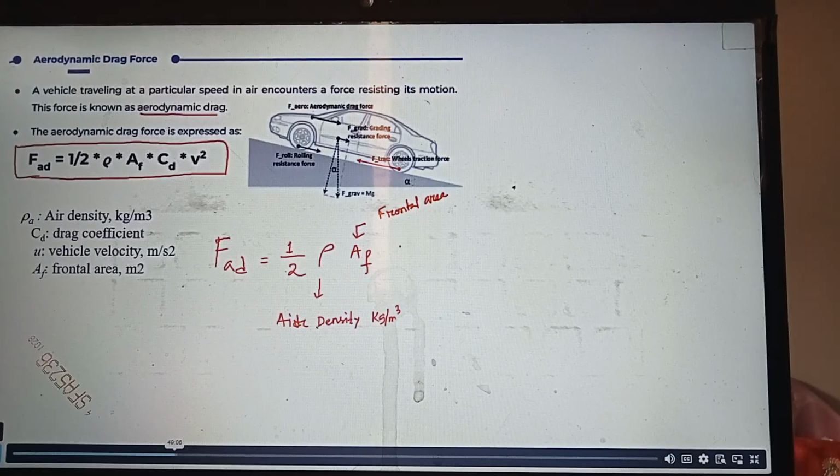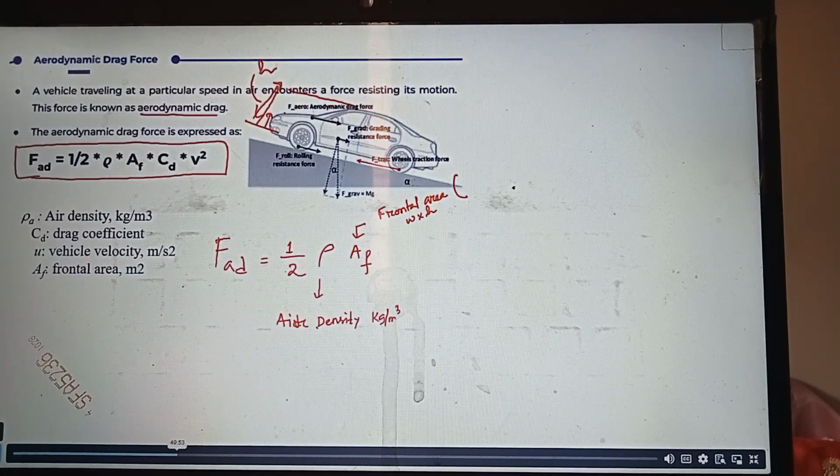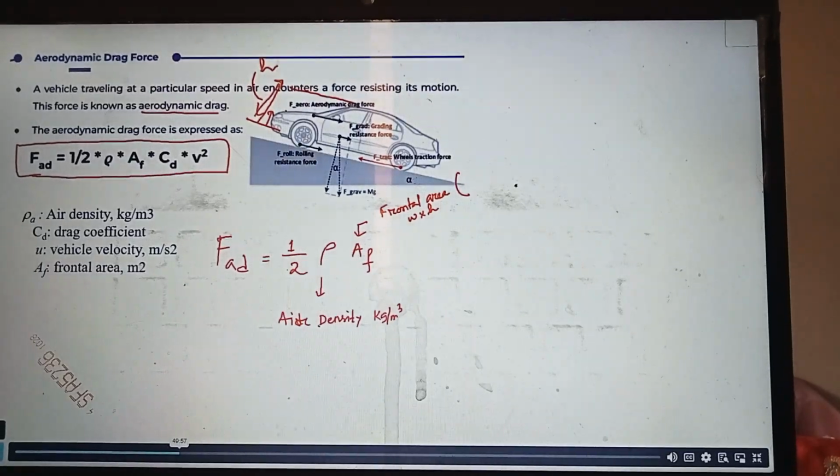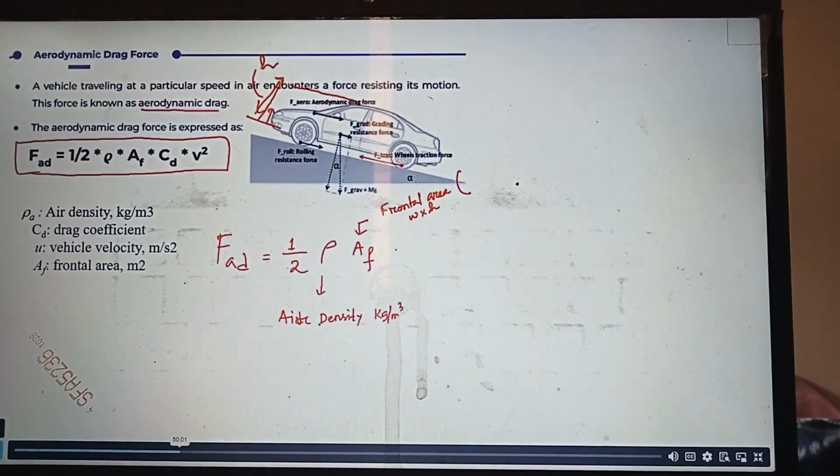Now there is some confusion on this, because a vehicle may have different front shapes and areas. So what do you consider? Think of it: when you are looking at a vehicle from its front side, you are going to see some width and some height. That multiplication will be the frontal area. So it is width into height, looking from the front side. Height means the entire height of the vehicle, and width you can see from the front, approximately wheel side to wheel side. If you multiply them, you get the frontal area.